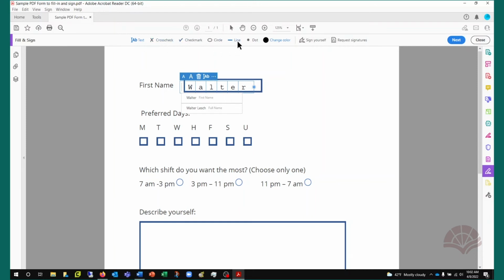Once this has turned on, you might not see these labels indicating what they are. If you need to turn those on, just right-click on the toolbar and choose Show All Labels. Then you'll see the labels for each tool. Once I've got the text where I want it, I can move on to another tool. I click the checkmark tool, and I'm going to move down here and put some checks into these boxes.